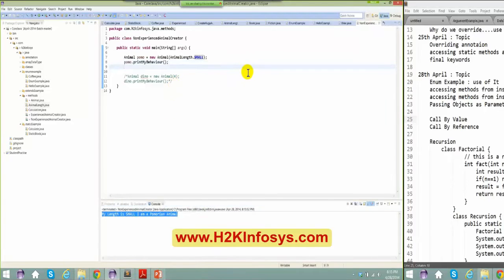But if I had passed 4, or more than that, I would not get any results here. Moreover, I'll get a compilation issue first of all. Is it pretty much clear what the use of an enum data type is here? If you talk about an integer data type, you may misuse that particular method or behavior. So in order not to misuse a particular behavior, you use an enum data type.